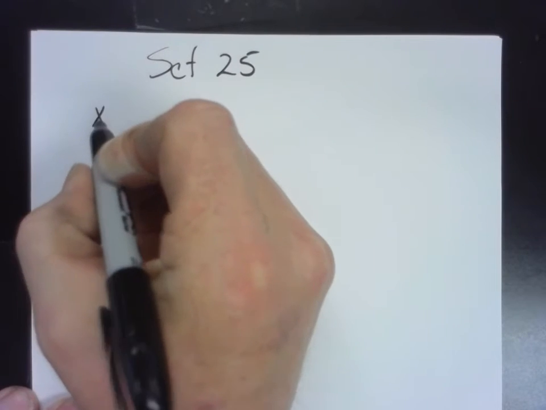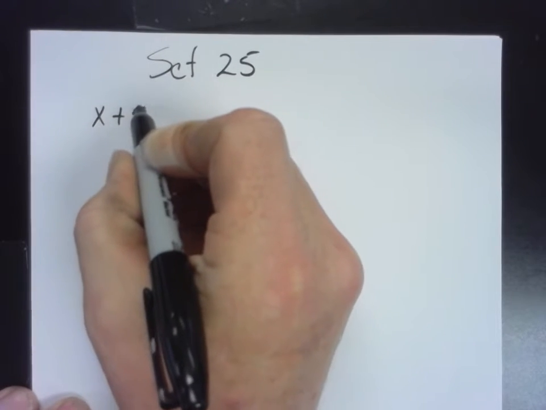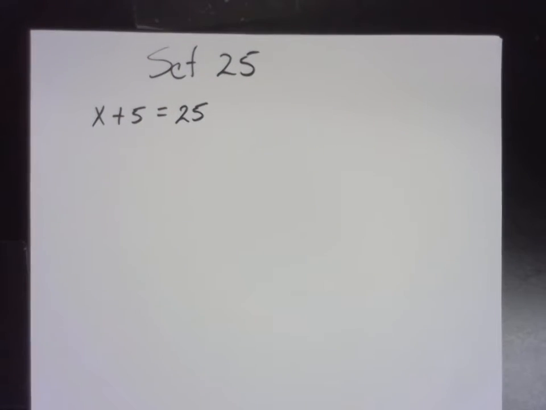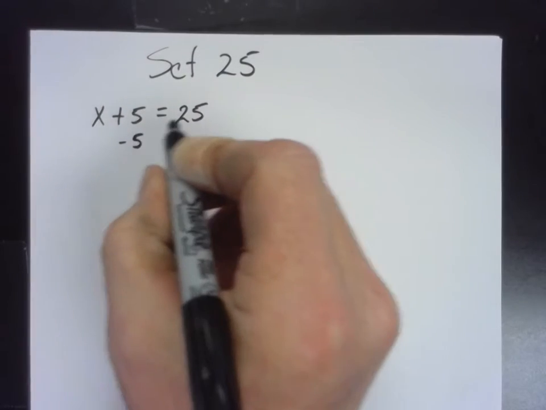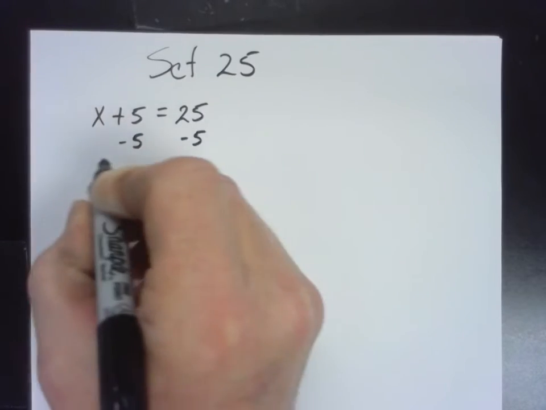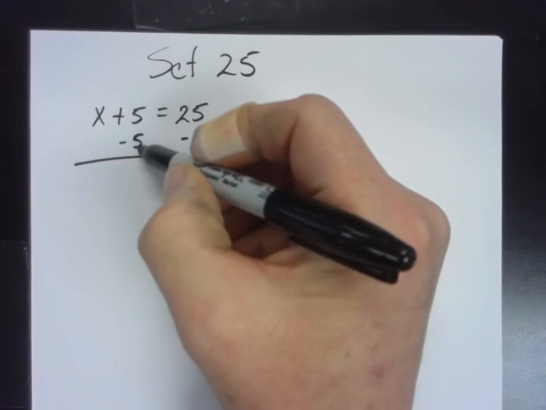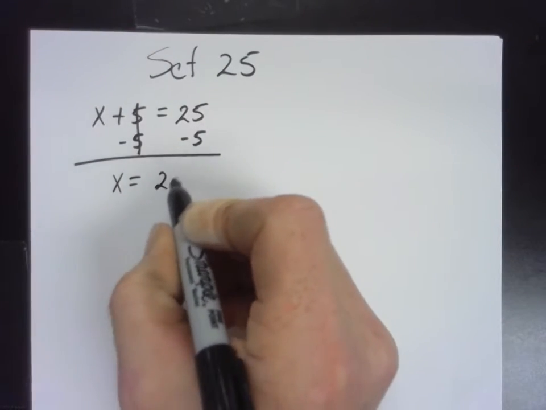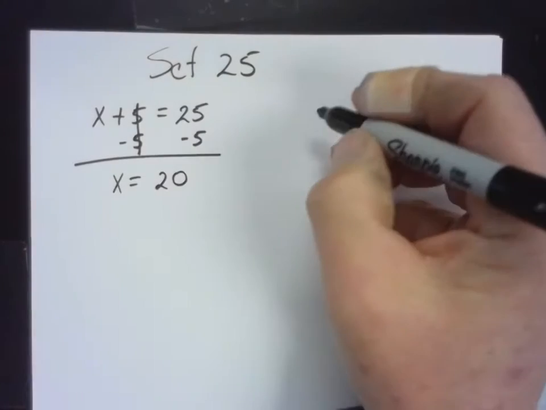So today we finally get to solve some equations that aren't just one step. So we've been doing equations, something like x plus 5 equals 25, right? What do we need to do to both sides? Okay, if we subtract 5 from both sides of the equal sign, it'll still be equal. What do these add up to? 0. Okay, and we have a new equation. What does our new equation say? X equals 20.